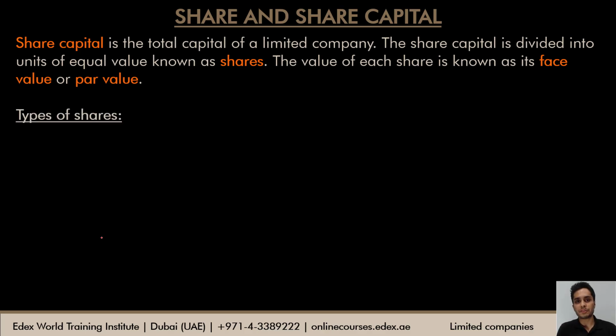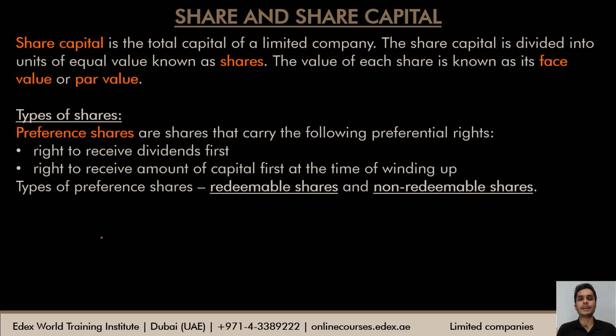So what are the different types of shares a company can sell and raise money? First one is the preference shares. Preference shares are shares which give the investors or the shareholders two preferential rights. First, they have a preferential right to receive dividend before all other shareholders. Dividend is something that the shareholders get in return for the investment made. So when the companies earn profit, the first set of shareholders to get the dividends will be the preference shareholders because they have this preferential right.